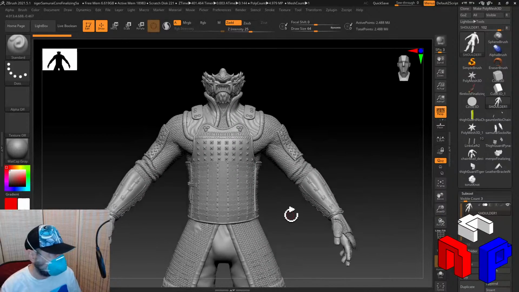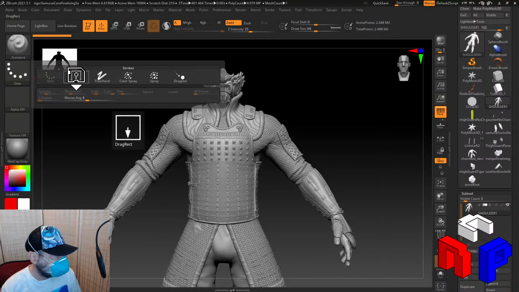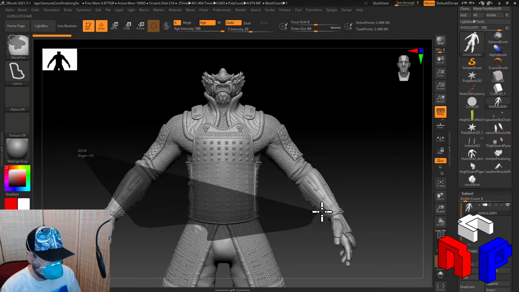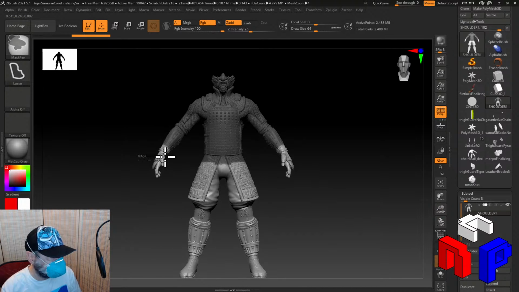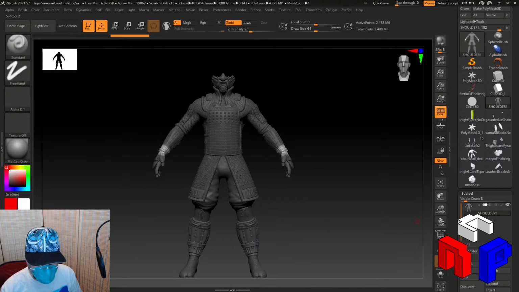So what I'm going to do is split out everything but the bracelets, and then split the parts.